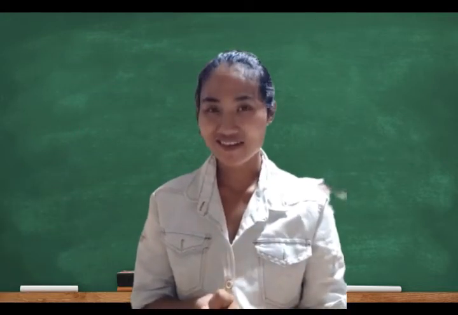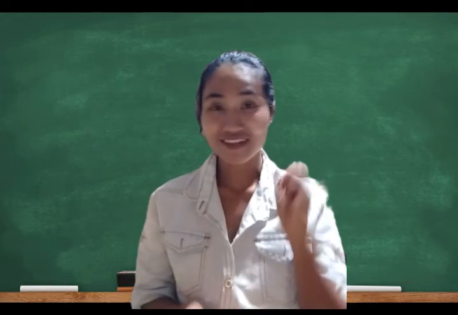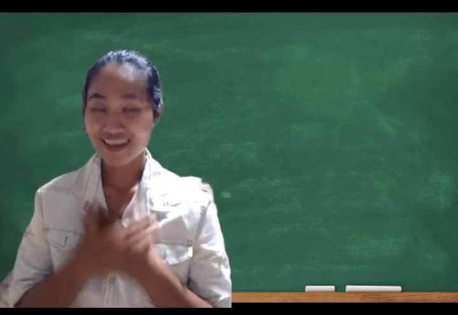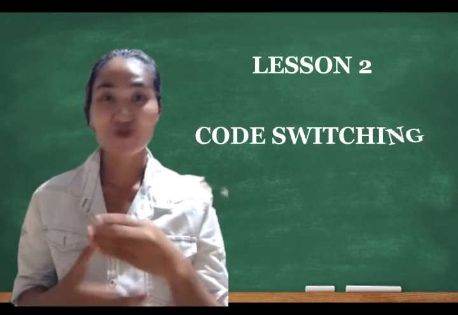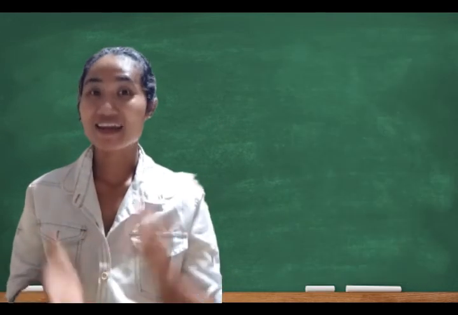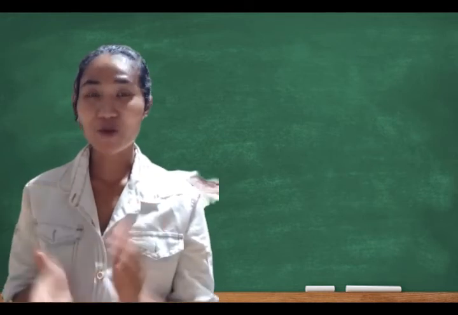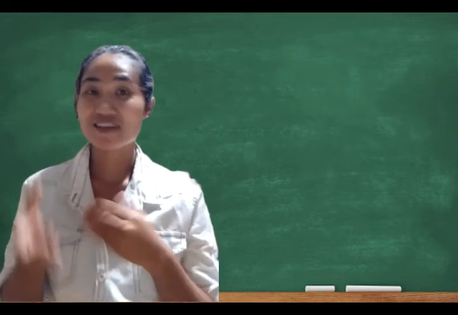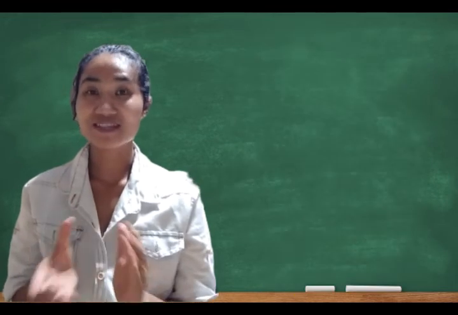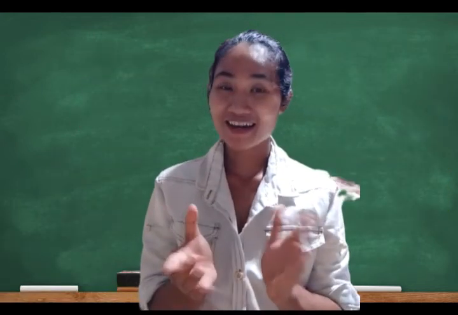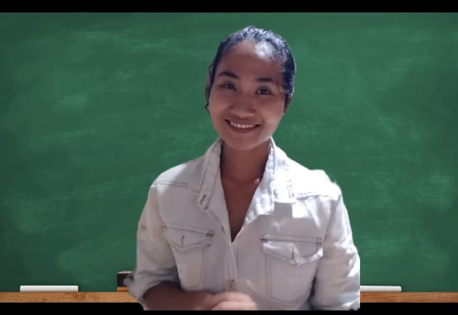There are three lessons that are covered in this chapter. Lesson 1, we have Ethnolinguistics, to be presented by me. Lesson number 2, we have Code Switching, to be presented by Miss Cherry Joy Stidillo. And the third one, we have Discourses of Language in Cultural and Relevance, to be presented by Miss Elvie Jane Tangaro and Miss Love Sweeney Talpis. Without further ado, sit back, relax, and enjoy learning.